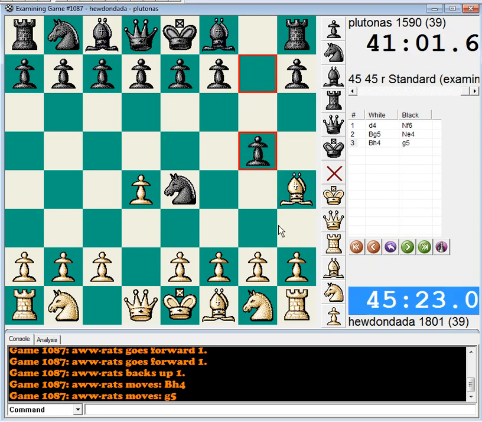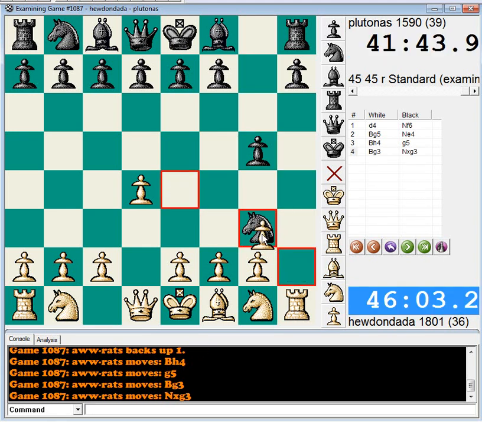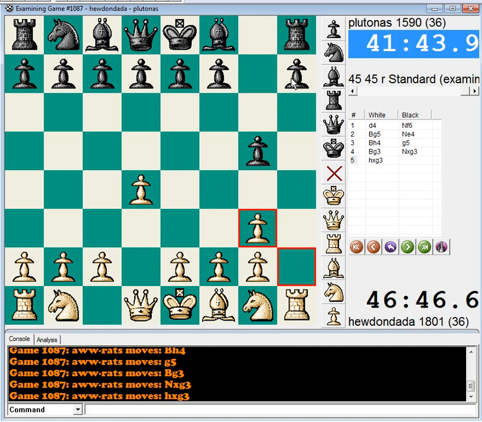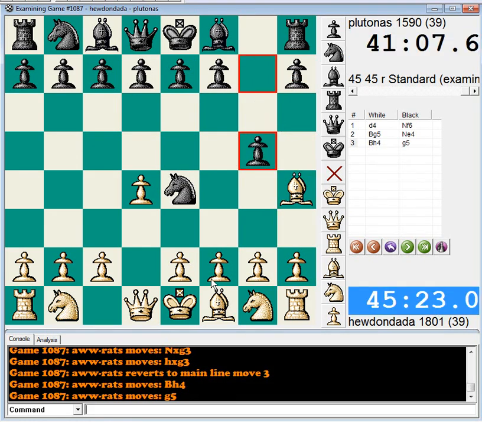play g5, and sometimes this is really played without thought, because if white does play bishop g3, it's true black gets the bishop pair, but then white's got this tremendous attack down the h-file, and black probably doesn't want to castle kingside, so I think sometimes this line is played on impulse without thought. But I have an interesting move to play against g5, and I'll show it to you.